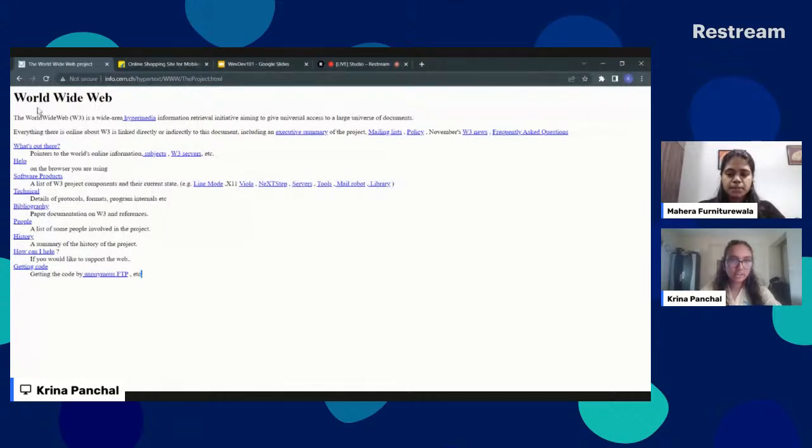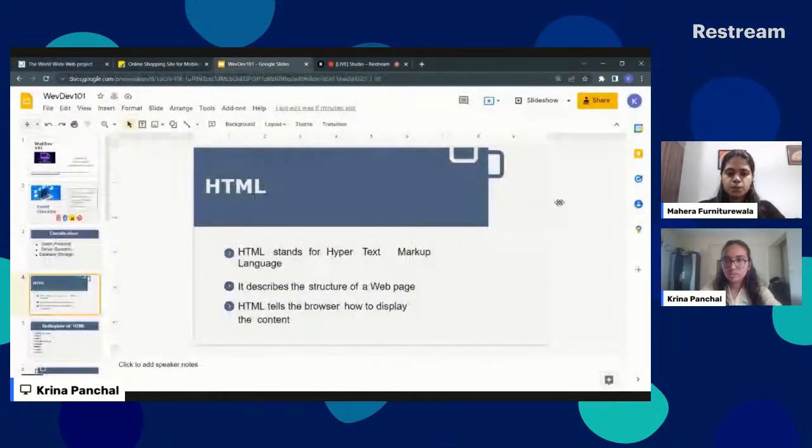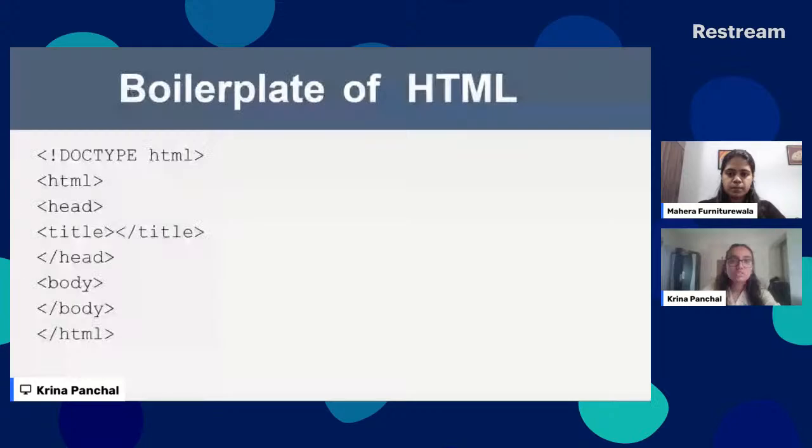Now let's look at the boilerplate for HTML. These are the tags which are used in HTML, like this doctype HTML. In HTML, this is the opening tag, and with a slash, this is a closing tag. We will learn about these tags as we start with our to-do list project.